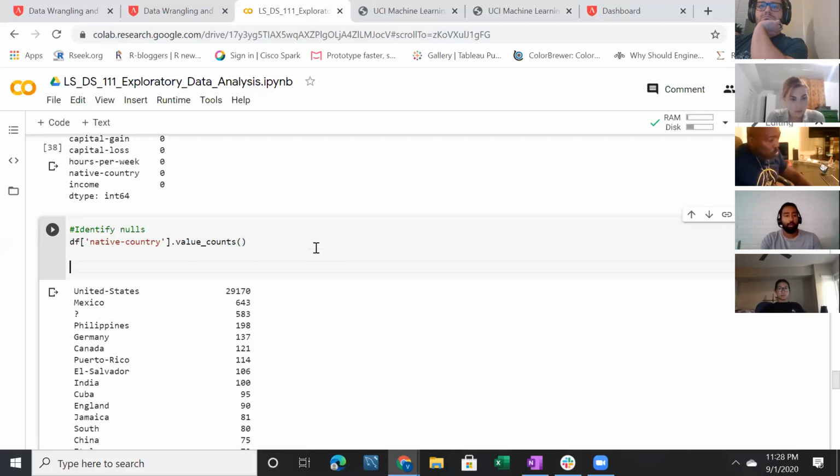So I'm going to copy and paste this same function, but inside value counts, I'm going to specify normalize is equal to true.